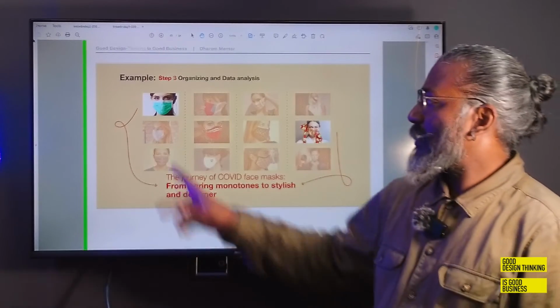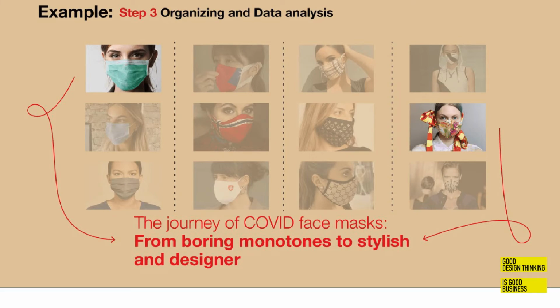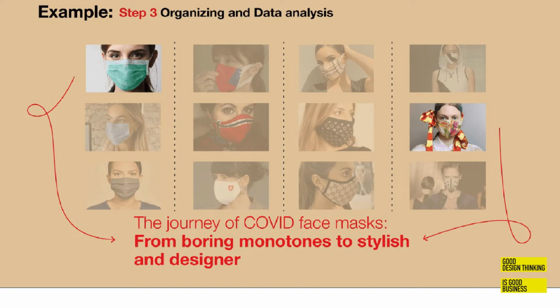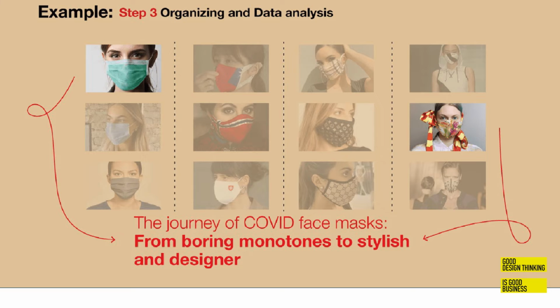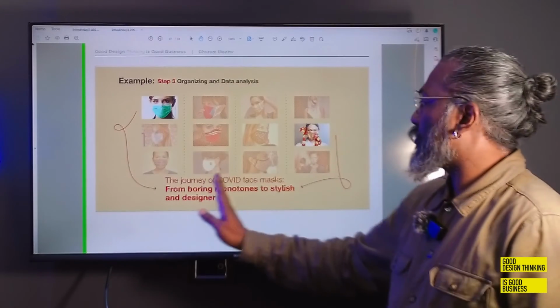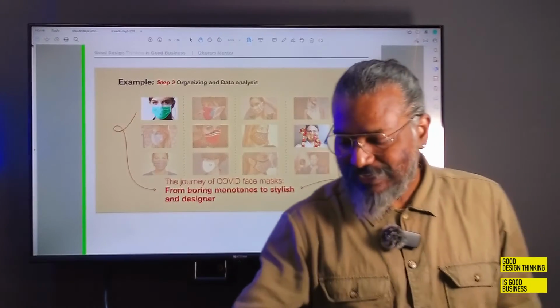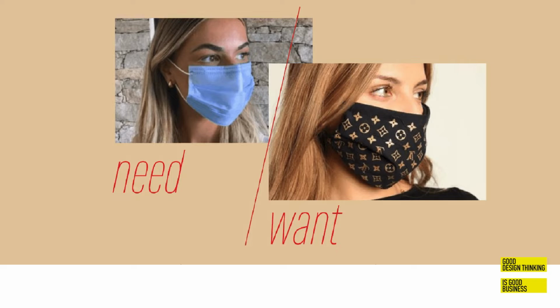So in this bucket, I see 2 contrast areas. One is medical, which is the need of the day. Another, if you see, is high fashion. High fashion is not a need, but it's a luxury. So the first bucket is clearly the need of the day, but this is kind of a luxury. It's kind of a want, this is kind of a need. 2 patterns I see. Therefore, I started seeing that it's a need, it's a want.